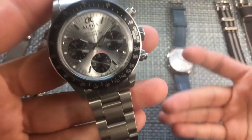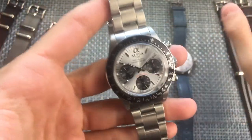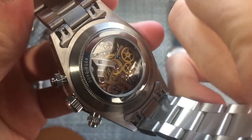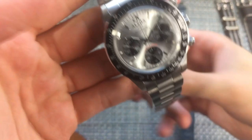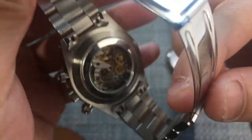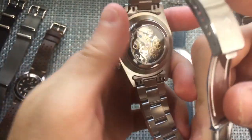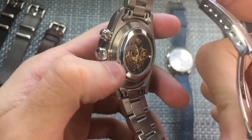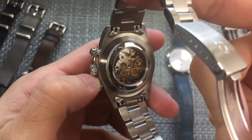You are of course getting a homage here, not an original design. Anyway, it's a really good movement, and it's decorated really nicely — it does have painted blue screws, not real heated screws, but the movement is really beautiful. There's a version with a solid case back and I don't know why you'd get that, because the movement just looks amazing. I love watches with see-through case backs — except maybe on dive watches, where a solid stainless steel case back is a little more durable and better for beating up.